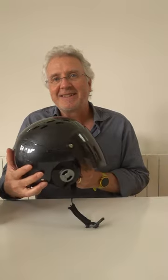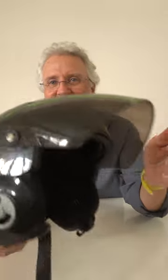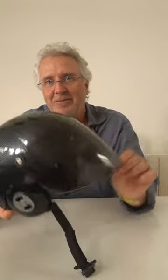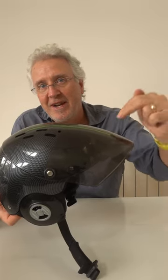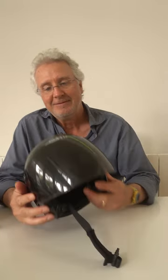I want to talk about a piece of equipment that I bought that I've been really happy with — not the helmet necessarily, but the visor. I had the helmet, the helmet's okay, the visor though is great. I lost a few pairs of sunglasses. The visor will flip up, flip down, and even in the up position it protects you from overhead sunlight. I recently forgot my sunscreen and the visor did really well — it didn't get too much sun.